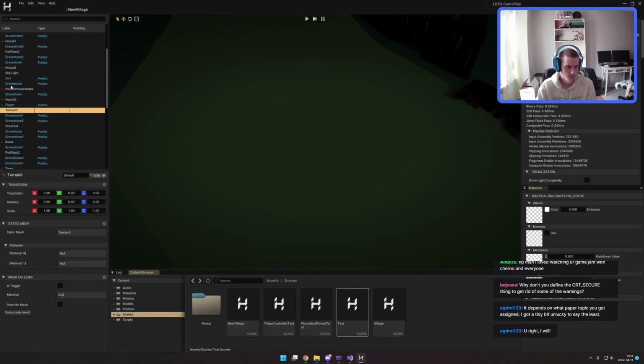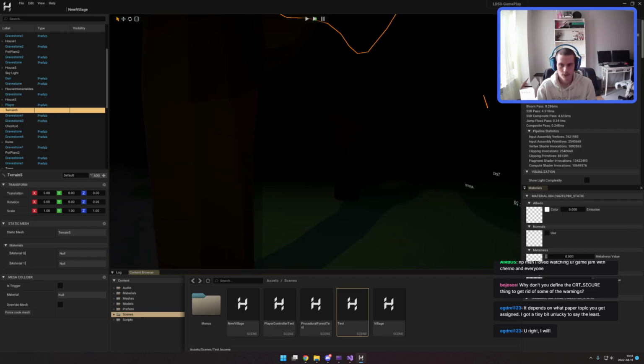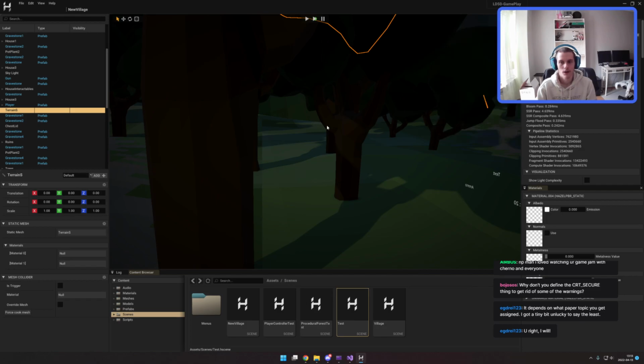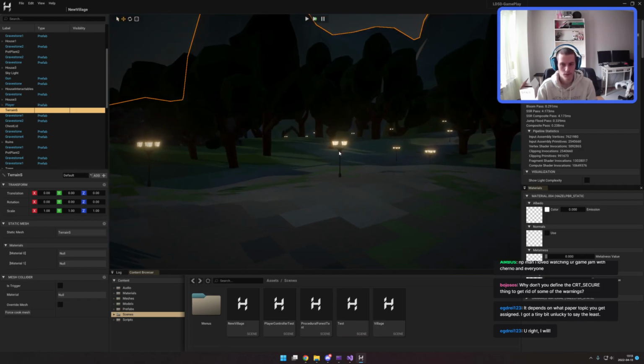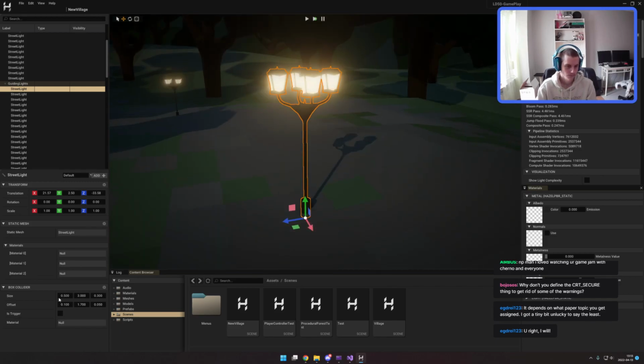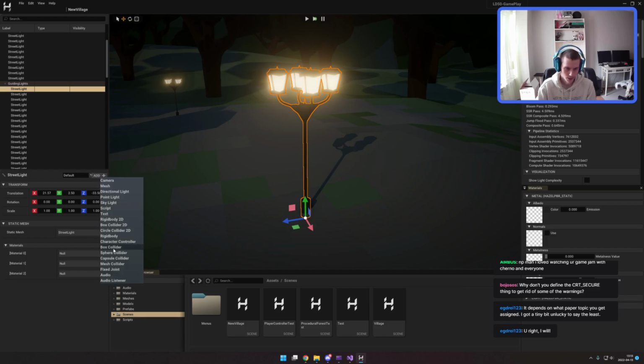I don't need to load that. Switch this to A. Mesh collider.